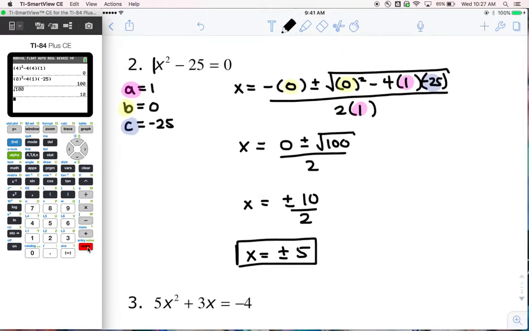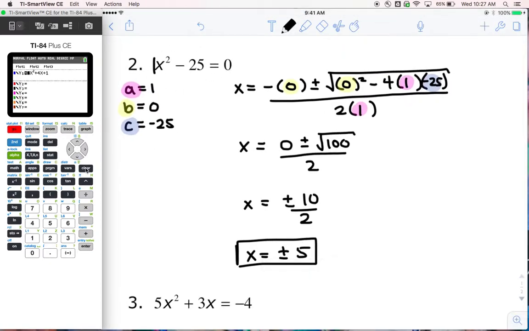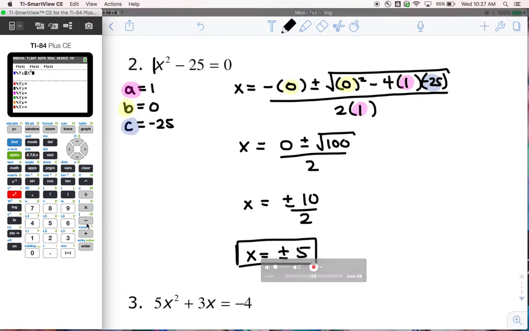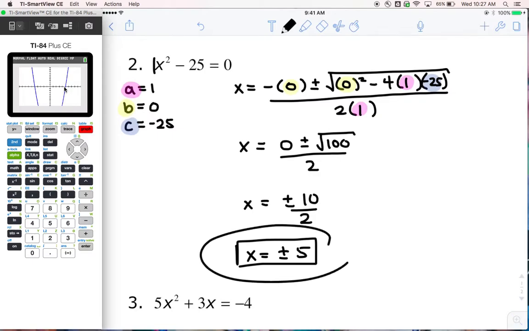And I want you to think about this graphically. So I'm going to take this x squared minus 25 and I'm going to put it in y equals because I want you to see this graph, all right? X squared minus 25, and let's look at my graph. Do you see how my zeros are at negative 5 and positive 5? Well, yeah, because that's my answer, positive or negative 5, right? Plus or minus 5. If you don't have this symbol here, you're wrong because you only have one of the answers, all right? Plus or minus 5.